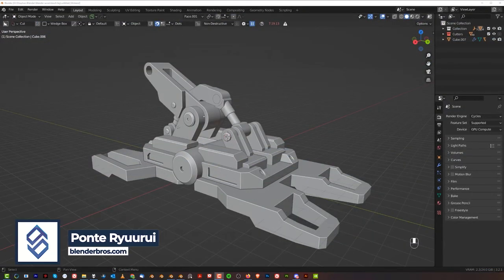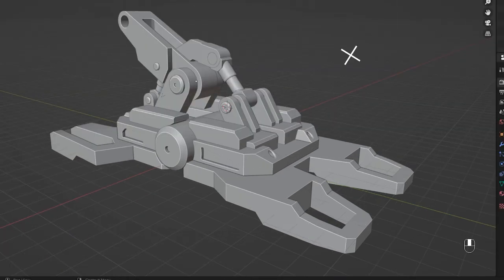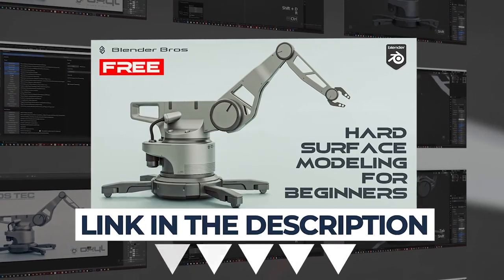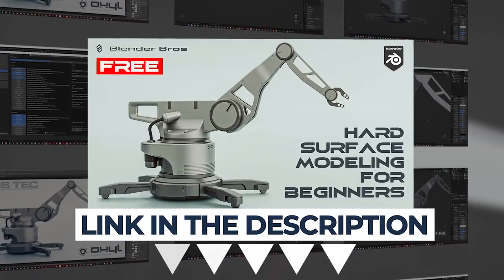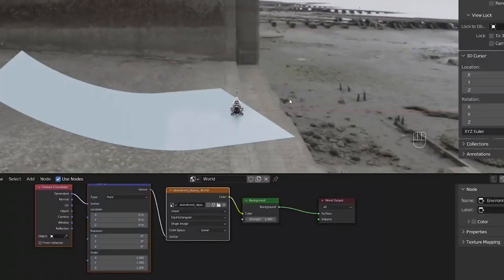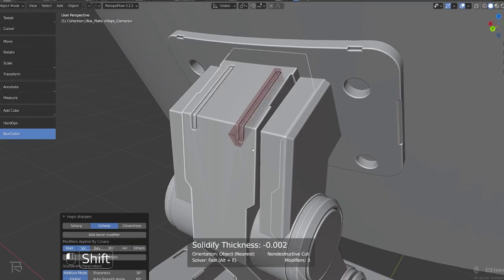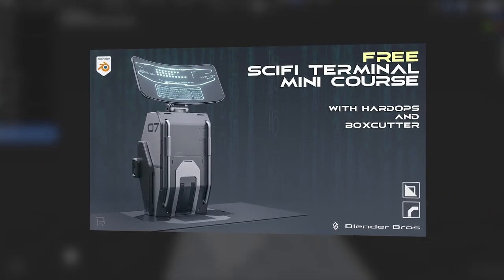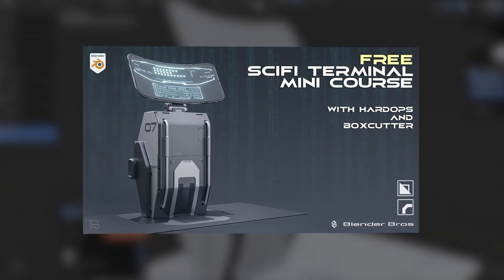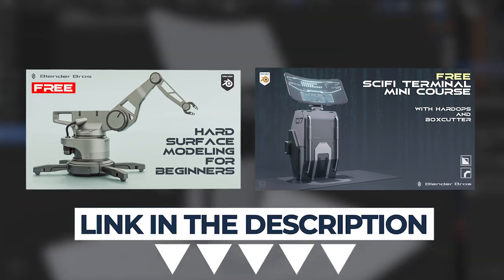This video is going to be a bit faster than other ones — it's aimed at intermediate users. I'm going to be following more on form and idea than explaining all the tools. If you're a beginner, I would highly recommend you grab one of our static courses — links in the video description. One is Jumpstart into Hard Surface, which will teach you everything you need to know about basics of Blender, basic modeling skills, rendering skills, etc. The other one is for paid add-on users, called Sci-Fi Terminal Design in Blender, which will introduce you to a hard surface add-on workflow like Hard Ops and Box Cutter. Both courses are free and the links are in the video description.